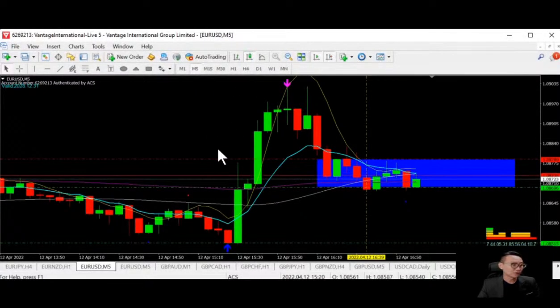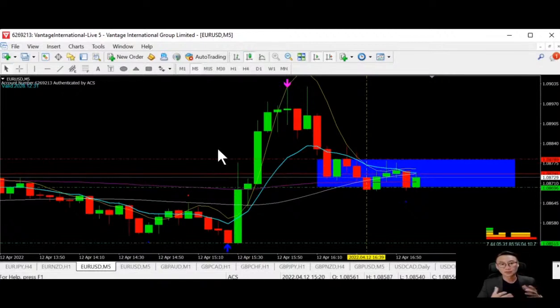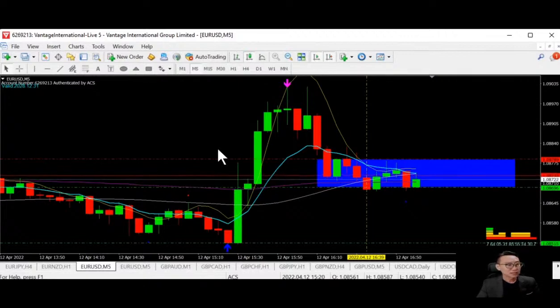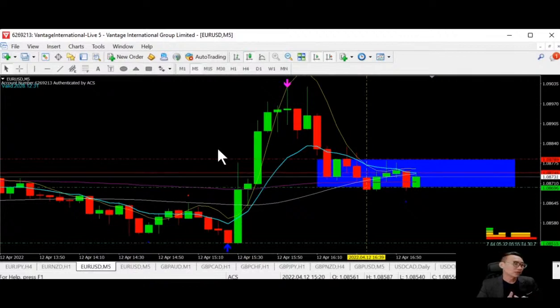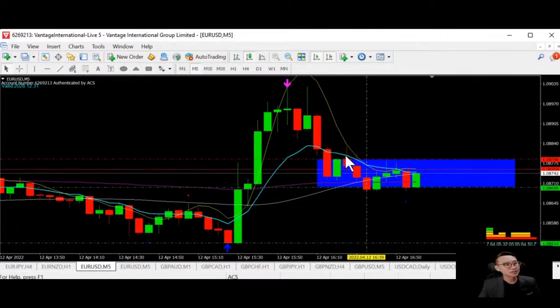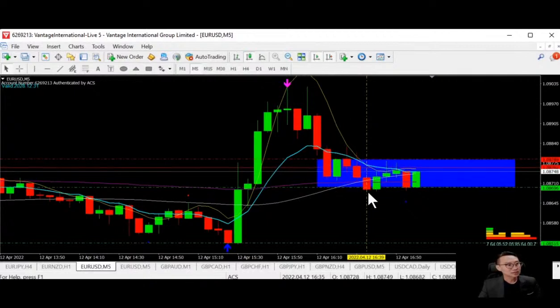So let's wait for the whole thing to return back to test the support once again. Currently, by looking at this, it's still looking good, and the chart is still moving in our favor. What are your thoughts now, Eric? So yeah, the resistance still stands here to test on the support.